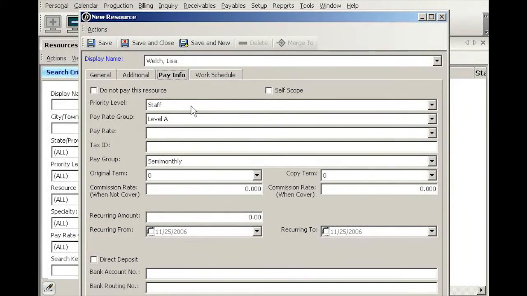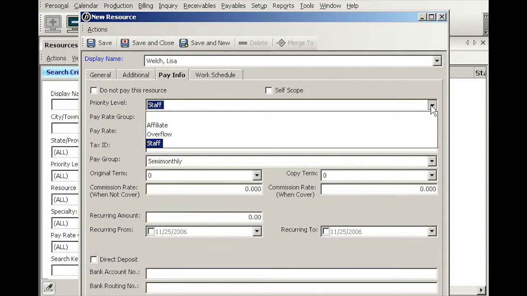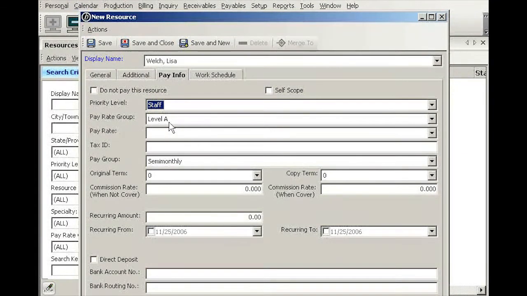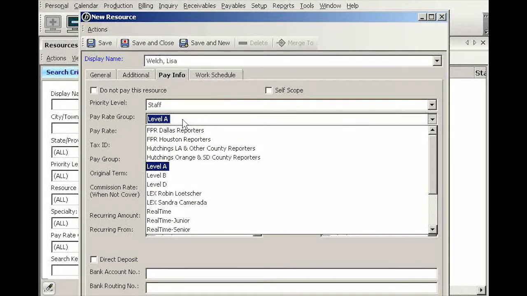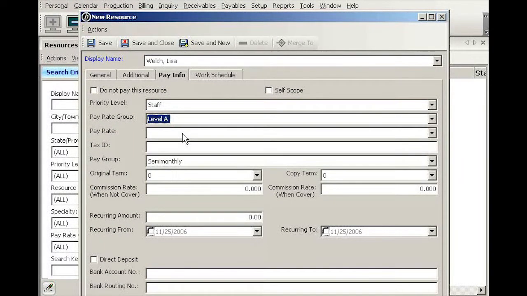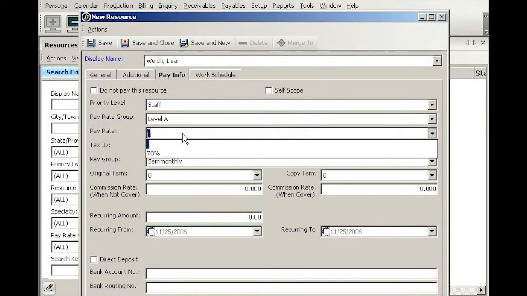First of all, you want to go ahead and set the priority level, and the default in RB8 is something like this, where you can say this reporter is staff or overflow or affiliate or other agencies that you work with. For the pay rate group, you can select the pay rate groups you define, and under each group there are several rate tables.